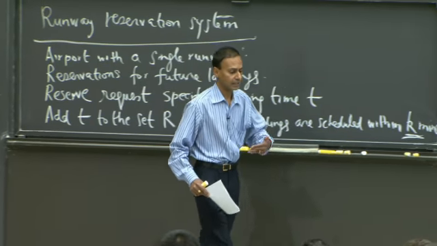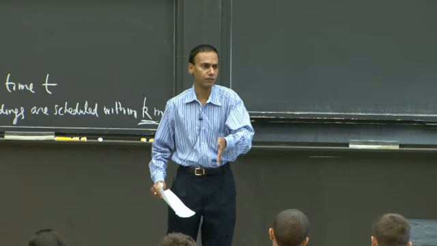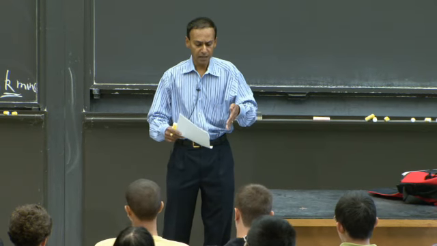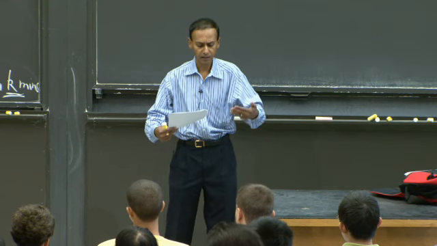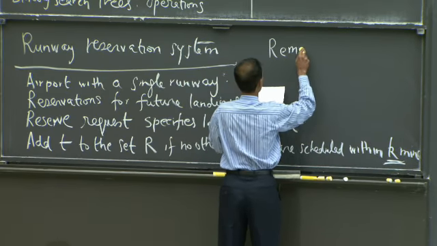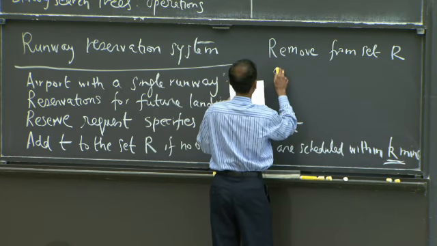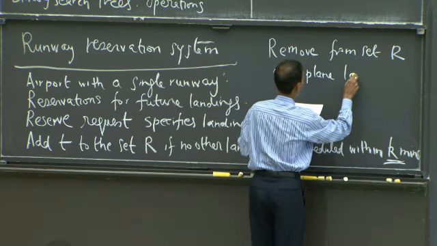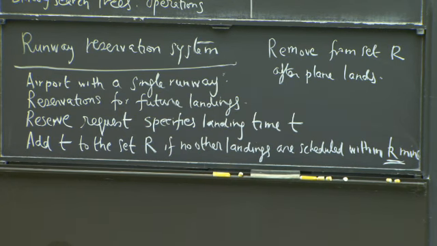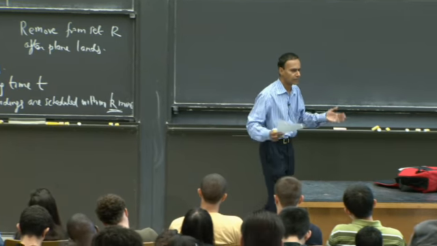And time, as I said, is something that is part of the system. It needs to be modeled. You have the current notion of time, and every time you have a plane that's already landed, which means that you can essentially take this particular landing time away from the set R. So there's removal or delete. We remove from set R, which is the set of landing times, after the plane lands. So every once in a while, as time increments, you're going to be checking the data structure, and you can do this maybe every minute, every 30 seconds. That isn't really important, but you have to be able to remove from this data structure.